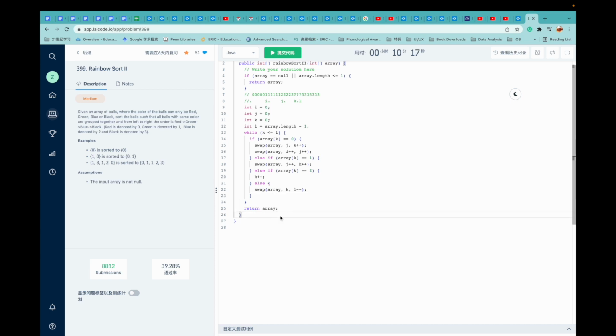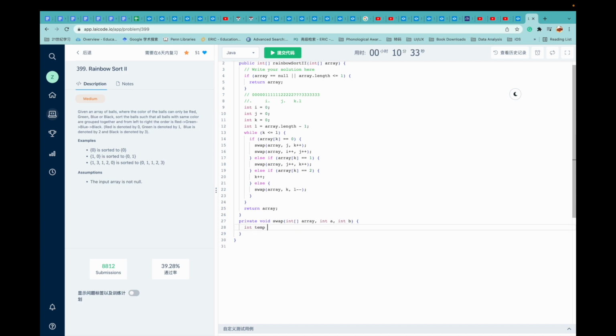The next thing is we're going to write another function called private swap. The input is int array, int a, int b, okay?